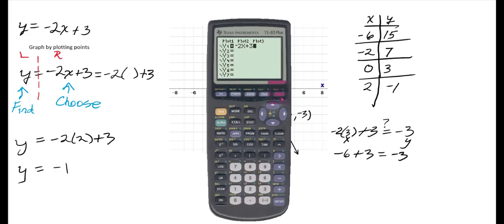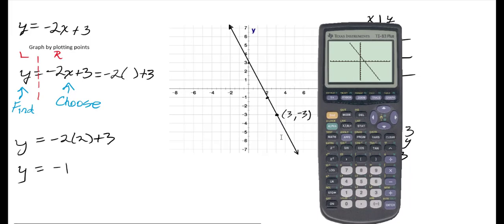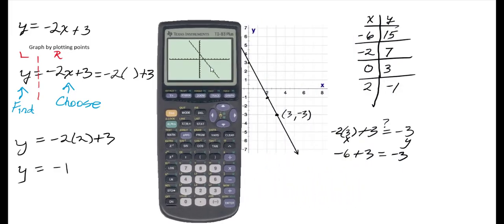Now we'll press the graph button, and depending on your default setting on your calculator, or whatever setting you had on your calculator, you might have the same picture as me. And notice it's very similar to the graph that I had just made by hand or without a calculator. We could adjust the window by going to the window button, and we could use this window button to modify the length of the axes. So sometimes we might need our axes to be larger or smaller than they currently are.